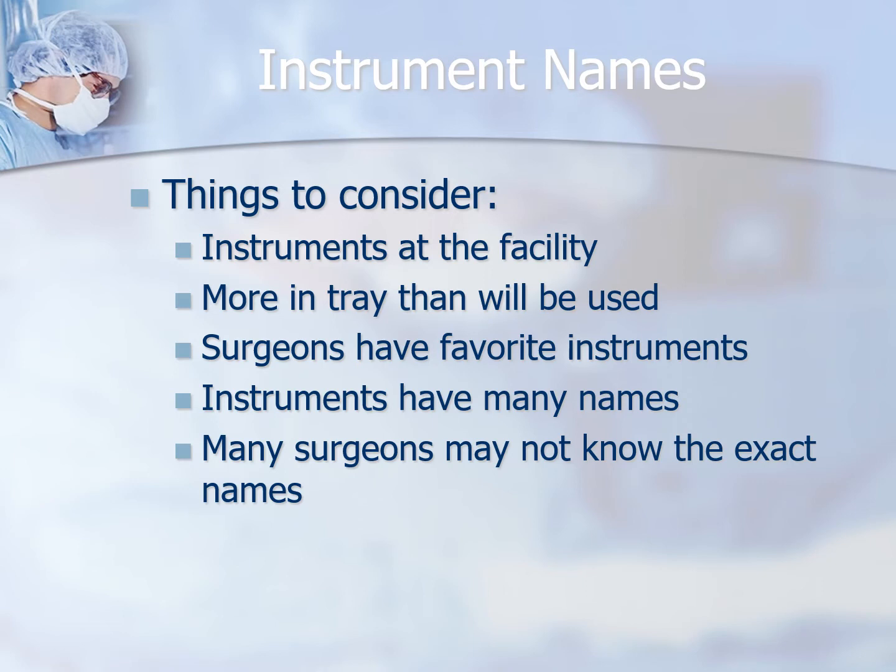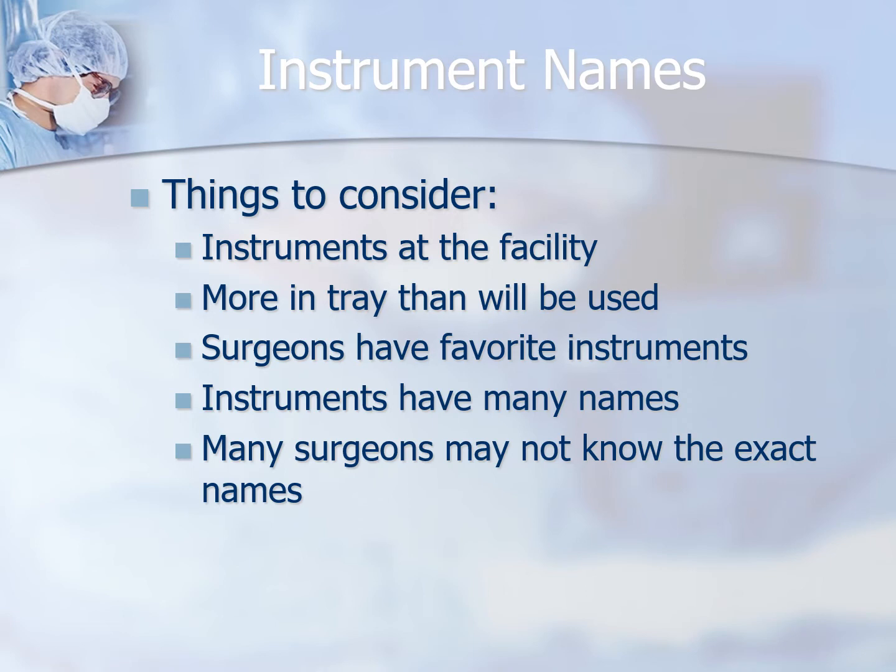So there are a variety of things to consider when we are talking about instrumentation. First and foremost, the facility. It is not standard across the board to find the same things in a minor tray at one facility as at another facility. There's probably going to be a lot of commonalities. You're going to find forceps and clamps and suction tips and retractors, but the group of surgeons at one facility may prefer Goulet retractors, and the surgeons at another facility may prefer Army-Navy retractors.